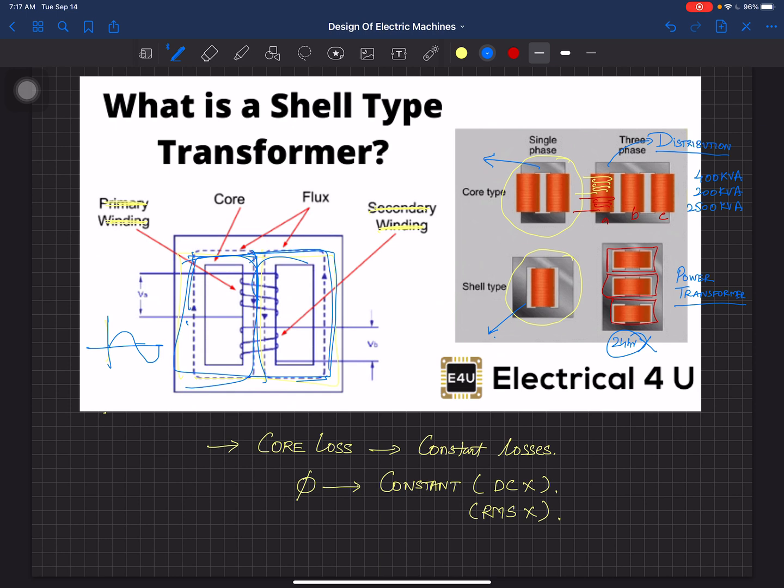their direction after every half cycle, just like over here, this is the positive cycle, this is the negative cycle, but the RMS value remains constant irrespective of the load. So even if your load changes, you are not going to have any change in the RMS value of flux. The flux waveform, if I draw this one over here, is certainly changing, but the RMS value remains constant irrespective of the load.